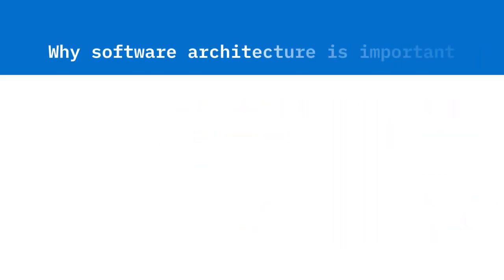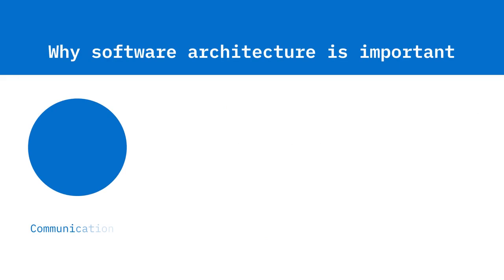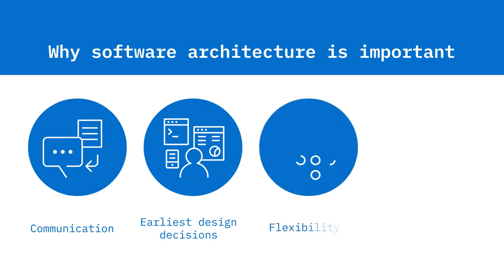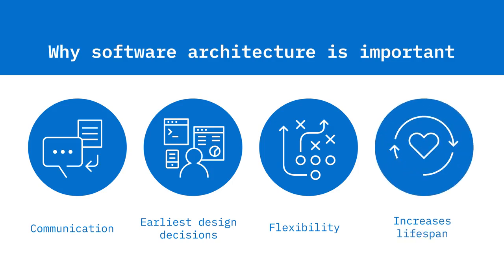Well-designed software architecture is important for a number of reasons. First, it balances the differing needs of the stakeholders and serves as a basis for communication among team members. Next, the architecture represents the earliest design decisions, and those decisions conflate other coding implementation decisions later in the development process. Also, the well-designed architecture allows for agility due to changing requirements. A well-organized architecture increases the lifespan of a software system, even when implementation details change.